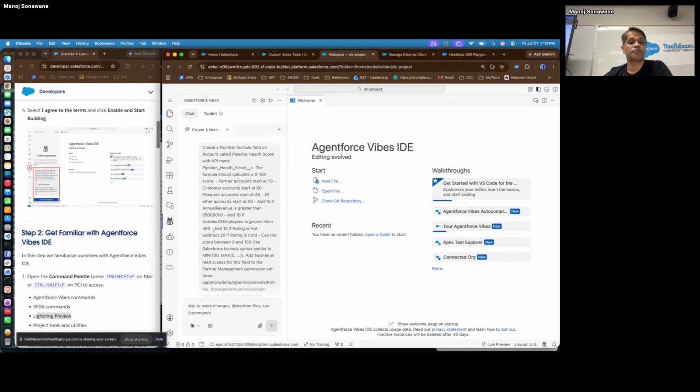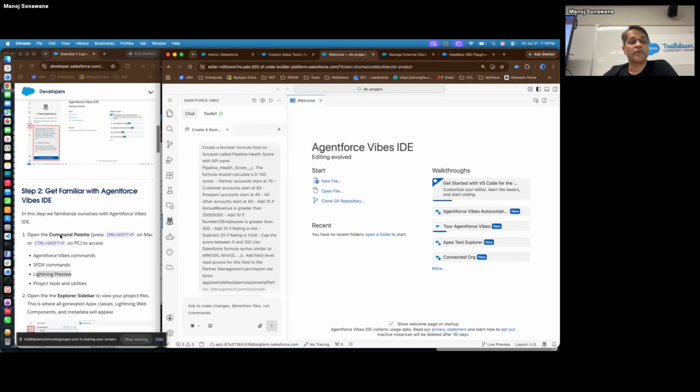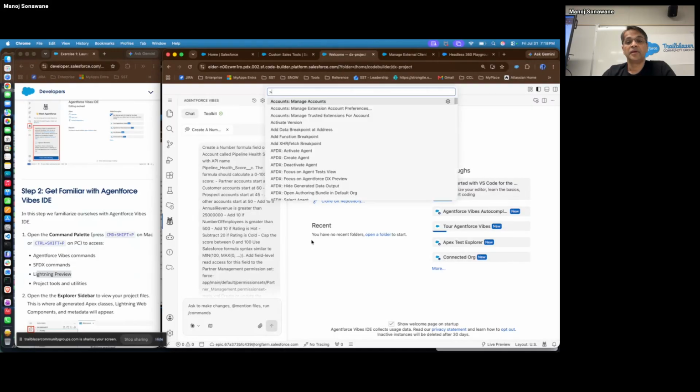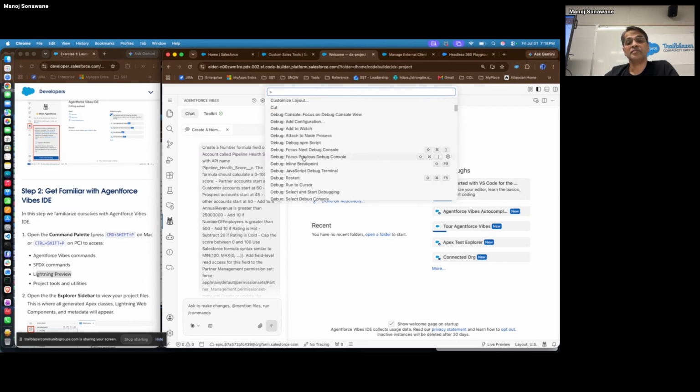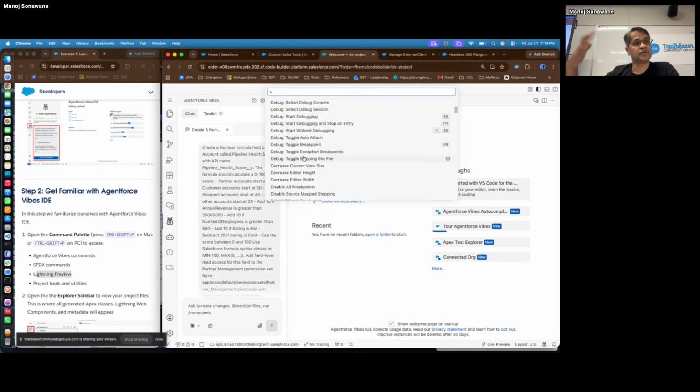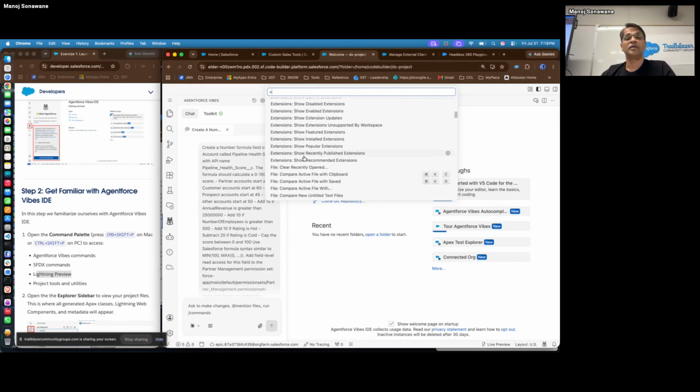So I was talking about the command palette. You can open up the command palette with Command Shift P. So now you'll see a number of commands, right? Which is the AFDX, which is for Agentforce. Then the SFDX commands, which we're using for most of the deployment and all.